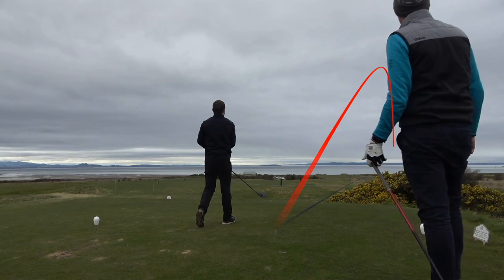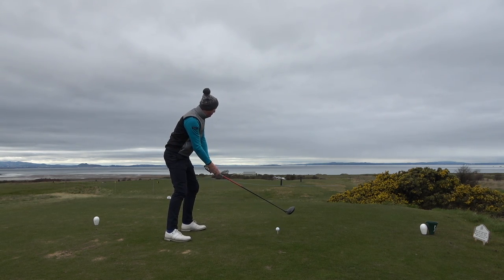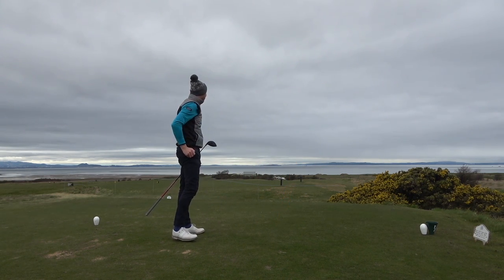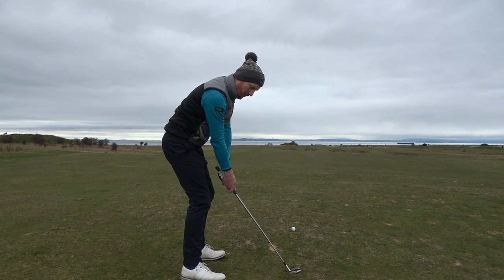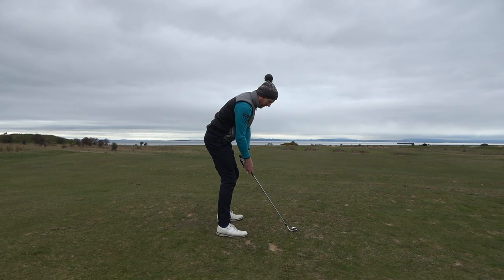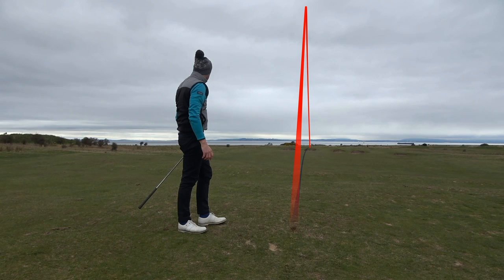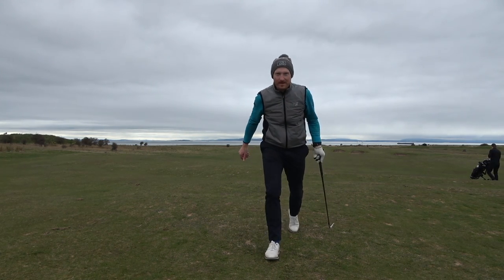Shot. Good. So 155, 150 is 9 iron. I'm going to take a little 8 iron, choke down on 8, split the fairway, Wilson driver. 155. Gets on a very good line. Come down. Big back edge. Right back edge of the green, perfect. Absolutely flushed it. The driver was superb. That Wilson driver, Dyna Power, can't recommend it enough. Still a long way to go though, so there will be some bad shots.